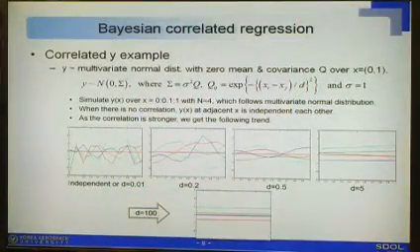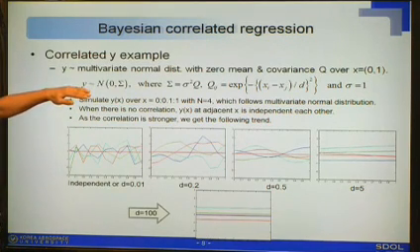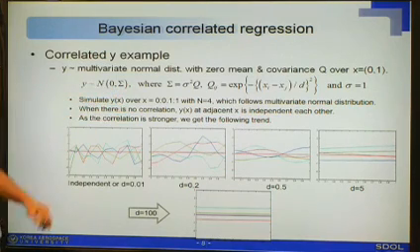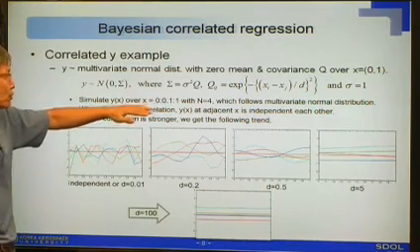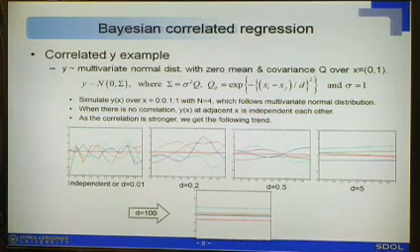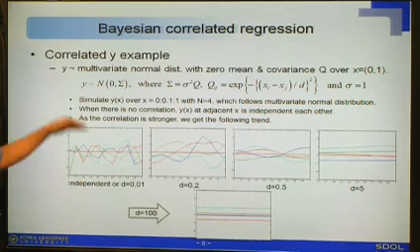Using this example, I'd like to explain what the correlated y means. I'd like to introduce a y which follows multivariate normal distribution, but the mean is always 0, and the covariance matrix is given here, like the one that I explained just before. And we'd like to simulate y, which is a function of x, but the mean is always 0. Only we have the covariance matrix like this. So we'd like to make samples of y over the range of x between 0 and 1 with the interval 0.1. We will make only 4 samples, 4 y's, instead of 1,000 samples, in order to illustrate what the correlation means.